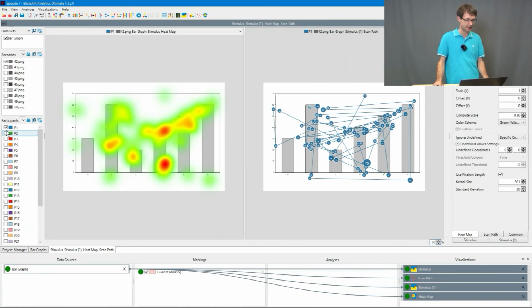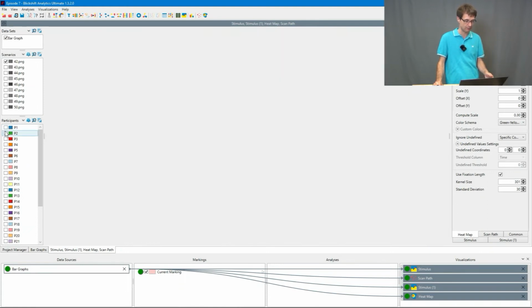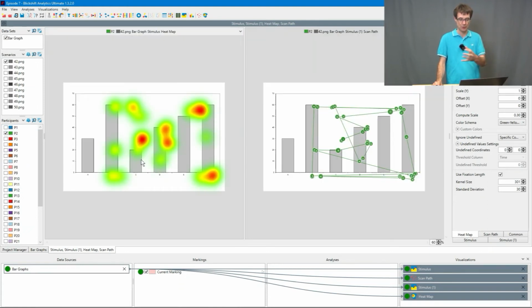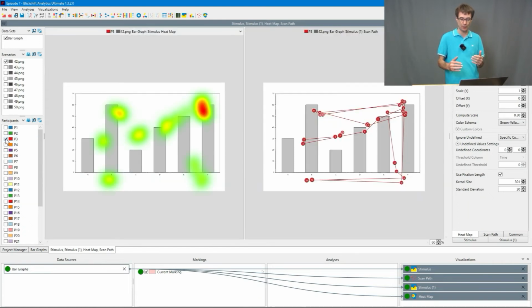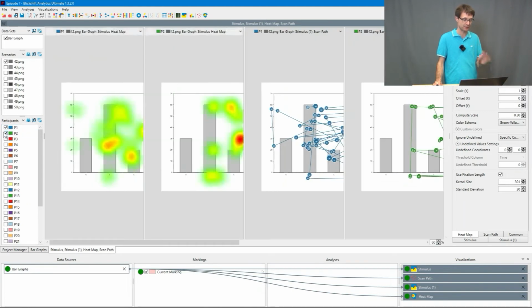For example, I can say I don't want to see P1, I want to see P2, and so I can see P2 or P3 and so on. And both visualizations are refreshed because they are coupled. If I want to select two participants, I select two participants. And now it looks like this, so I don't see the visualizations in a nice way or not complete.